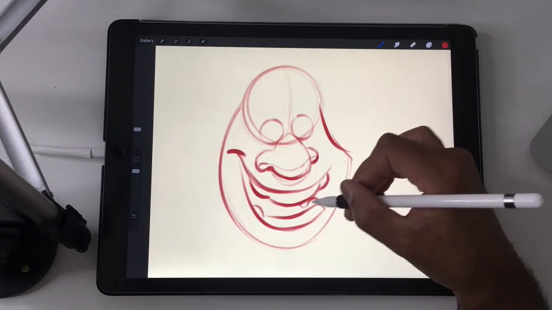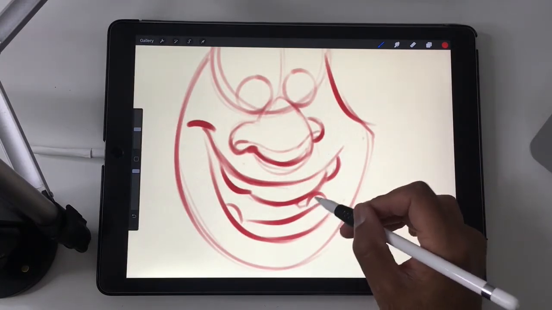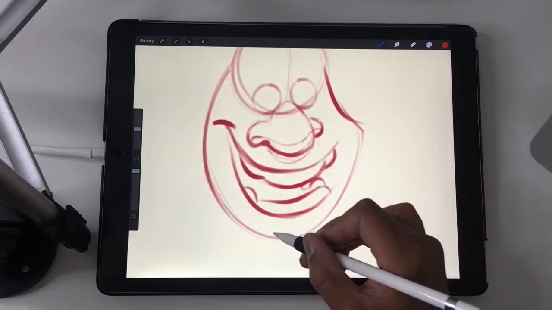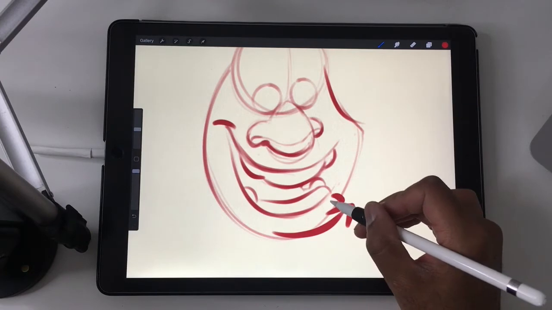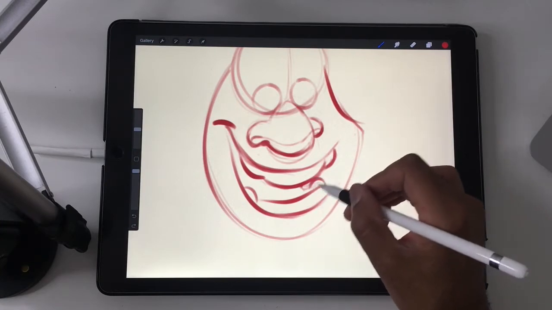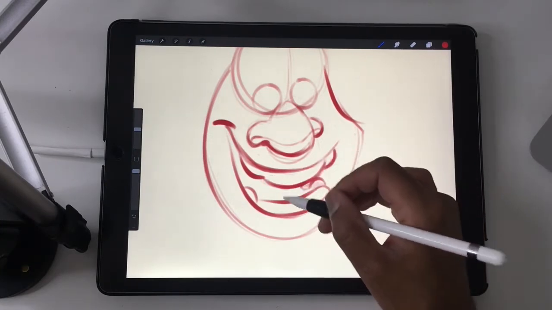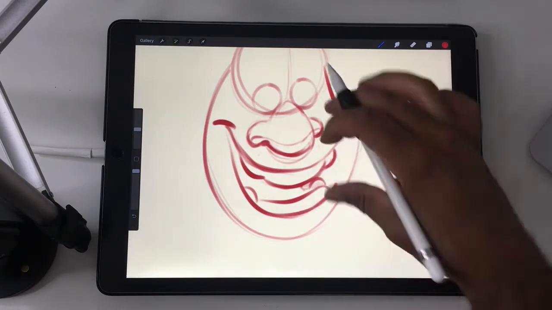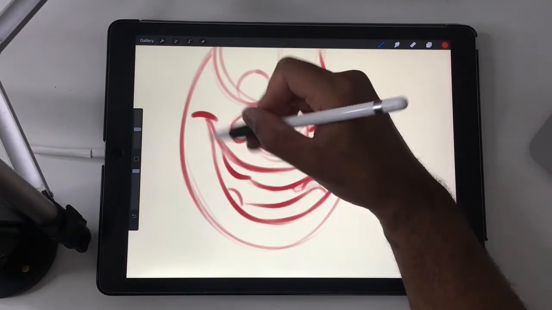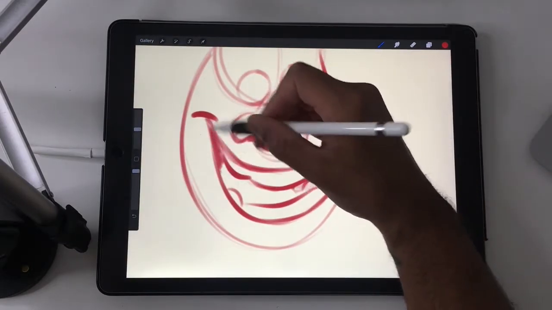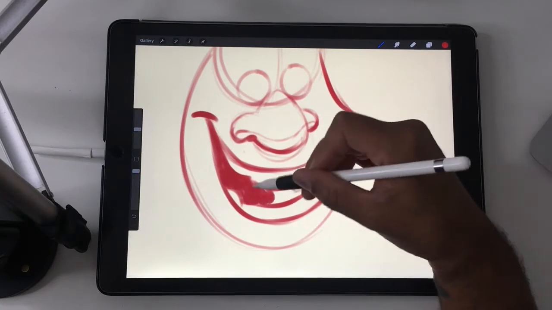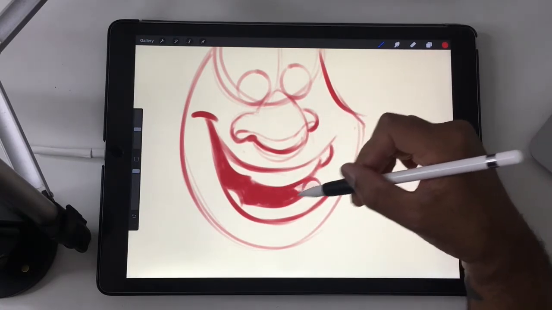And here is a little trick to make it look right. See how I have this tooth in front of this line? This one is behind. That's just to make it so that the teeth are going like this, and then they're going back like this. So that's just a little depth of field. I can color these in a little bit because they're going further back in his mouth. You can do the lines like this for the teeth, but I don't usually do that for my teeth. And I'll just color this in. Sometimes I'll add the tongue and things like that, but I'll keep it simple and just color this in for now.